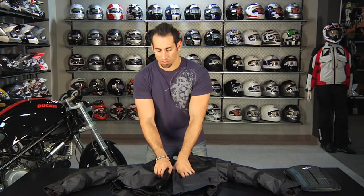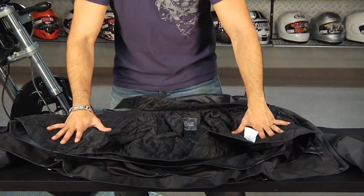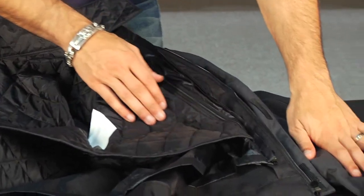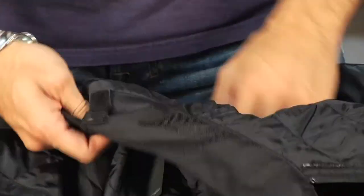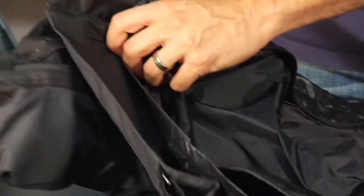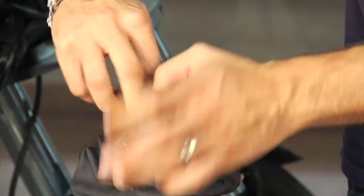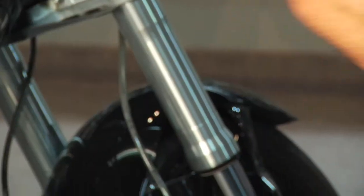Now that the Lucerne Dry Star is off, I can show you features we couldn't see when it was on. Here's the thermal quilted liner — this is a full-sleeved winter-range thermal liner that's completely removable on its own. I've already done the snaps on one sleeve. There's a single Velcro at the top, a YKK zipper, and then I reach into the sleeve to undo the other. Notice it has a nice roll built in that adds additional height and an extra element to the collar when installed.